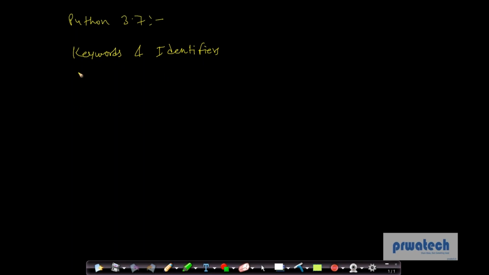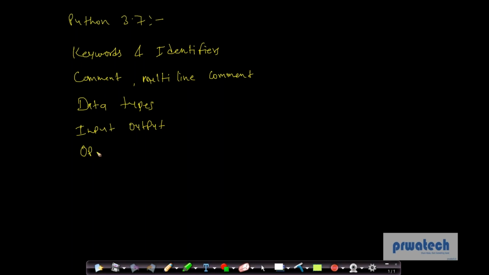Then we have seen comments and multi-line comments. Then we are into data types. Different Python data types we have seen, such as numbers, list, tuple, set, dictionary, input, output. So input output means how to format your answer.